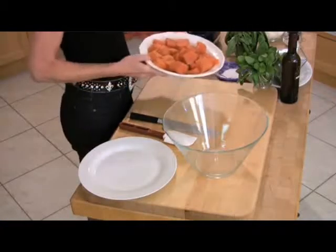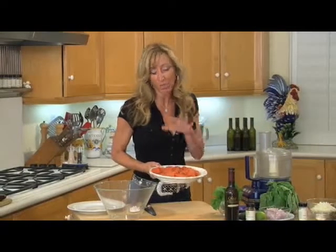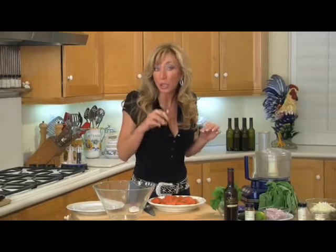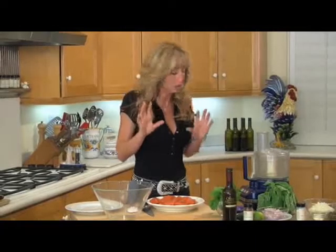Now they are super easy to make. I've got here some wild Alaskan salmon. This is king salmon, that's a Chinook salmon. There are dozens of different kinds and that just happens to be my favorite. I have simply just cubed it up, and you can actually buy a whole fillet and use all the trimmings of the fillet for your salmon burger. So you don't have to use those perfect center pieces. You can just use all the end stuff and it comes out just fine.